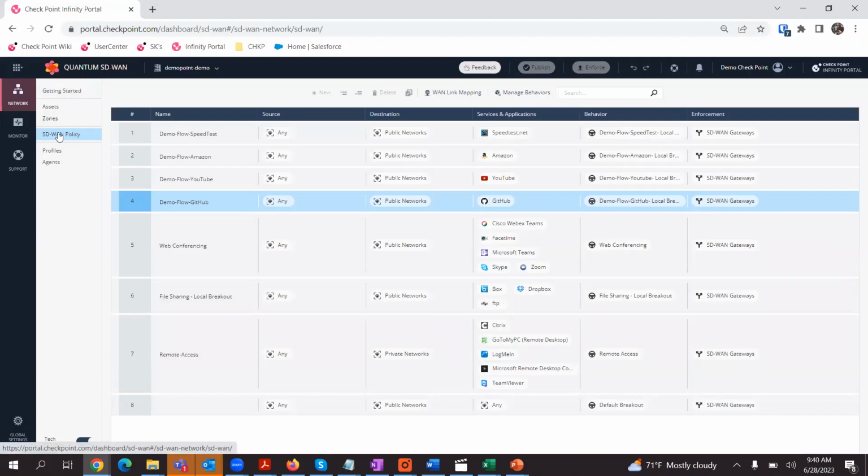So here is literally how we set up rules to steer certain applications. You see right here, for example, there's a rule for speedtest.net and a rule for traffic to Amazon and a rule for YouTube and GitHub and so on and so forth. And then we have these group ones like the web conferencing tools, all these different ones, Zoom, FaceTime, WebEx. Another one we got here for remote access, a bunch of different tools.